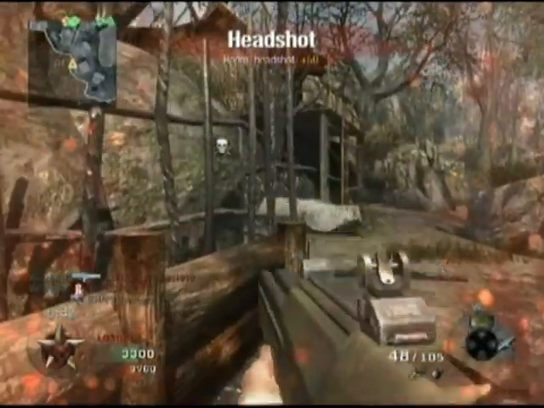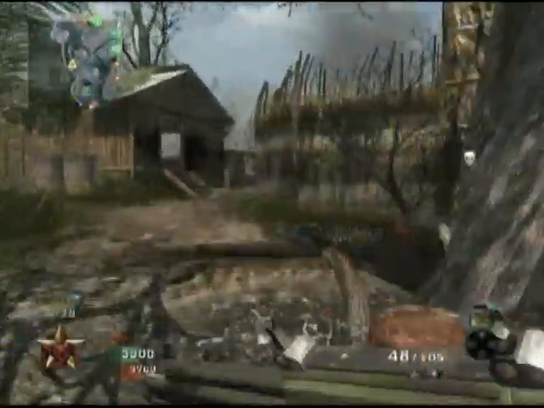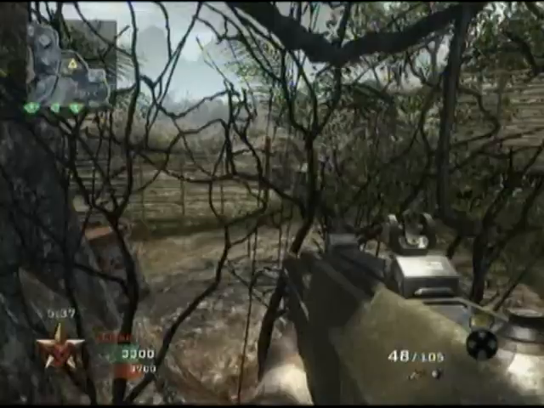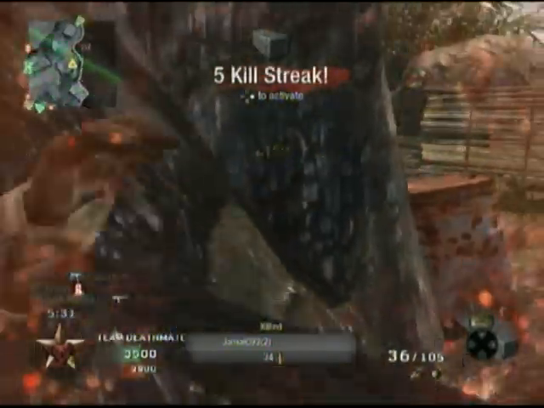I'm not gonna lie, Lightweight is a good flanking perk, and you can get behind your enemies and really give them a kick up the arse. Hardline, obviously, it's self-explanatory. The second perk slot, I would recommend either Hardened or Sleight of Hand.